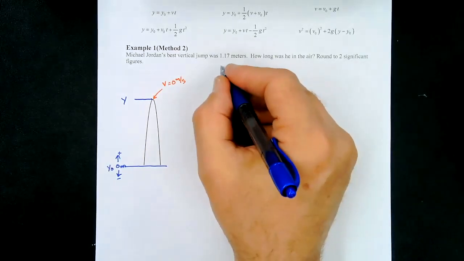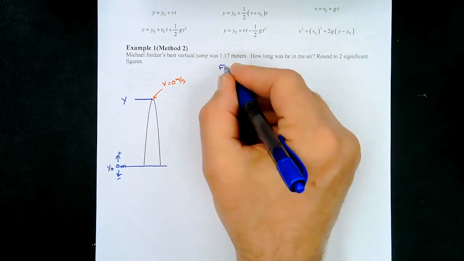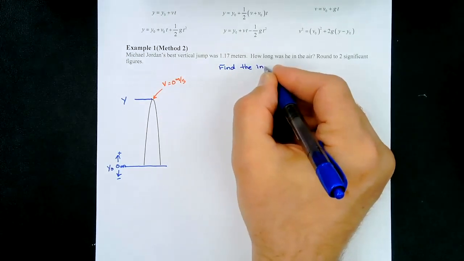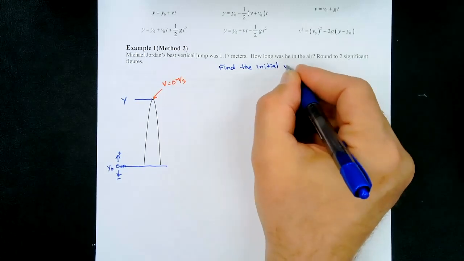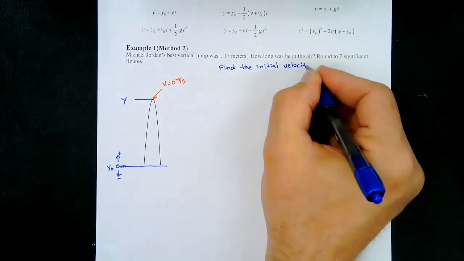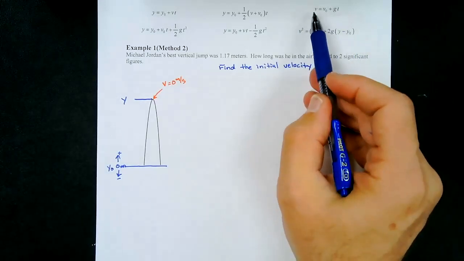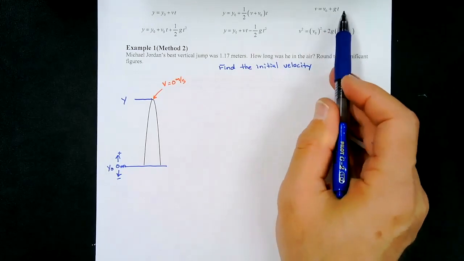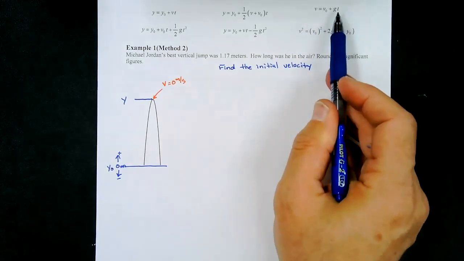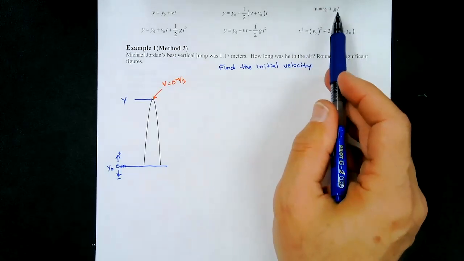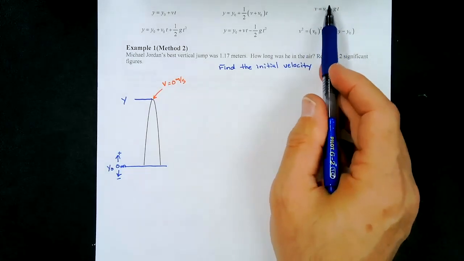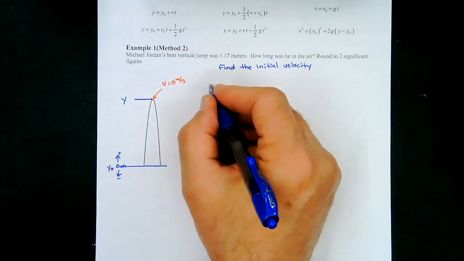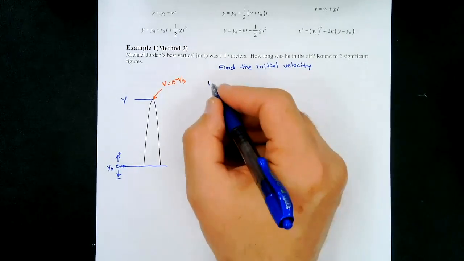So the way I'm going to do it this time is we're going to find the initial velocity. And once I find the initial velocity and I know the final velocity, which I know the final velocity is 0 right here, right? And I know g, I could use this equation to calculate the time. All right, so I'm going to use this to get the time, but to get time, I got to first figure out what the starting velocity is, okay? Or the initial velocity. So this time I'm going to find v sub 0.